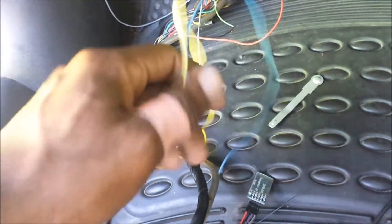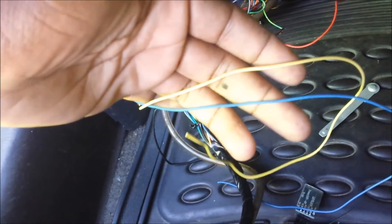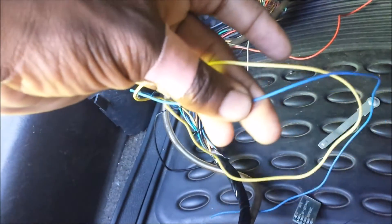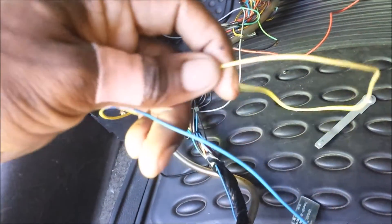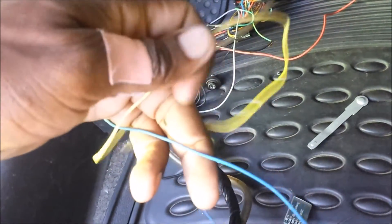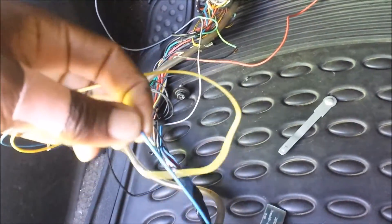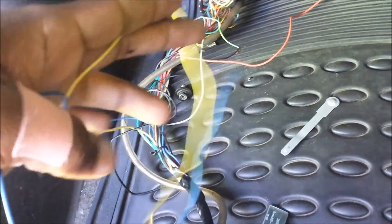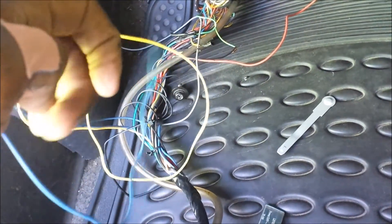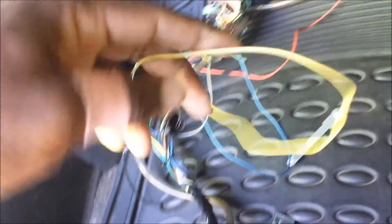Now, the wiring. In a previous video I showed you the two extra wires I run — the blue one goes to the idle output on the NO2C, and the yellow goes to the fuel pump. In this case, the blue idle wire is now injector output number 3, and the yellow fuel pump wire is now injector output number 4.